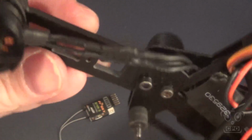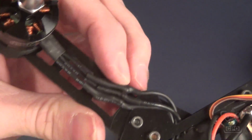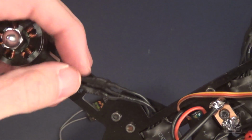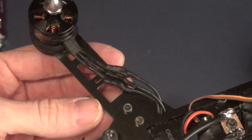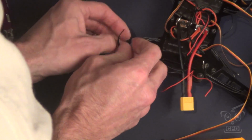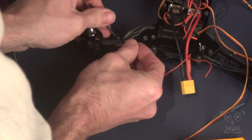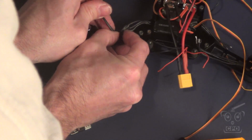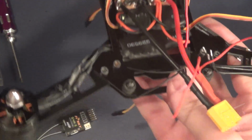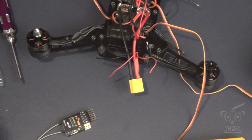And here's what they look like when they're done. I'm not using bullets on these. I just twisted them up, soldered them, folded them over, and then shrink tubed them. So nice and easy. There are probably more eloquent ways to do it, but that worked for me. And then I do the same thing with all 4 of the motors. Because I'm not using that little space where a foot would go, that's where I'm zip tying those wires down. That keeps them locked down there.